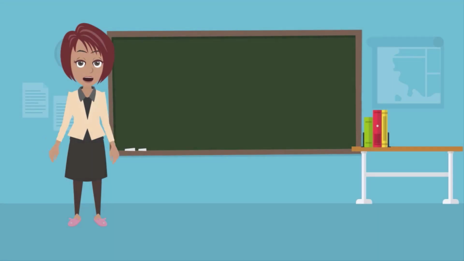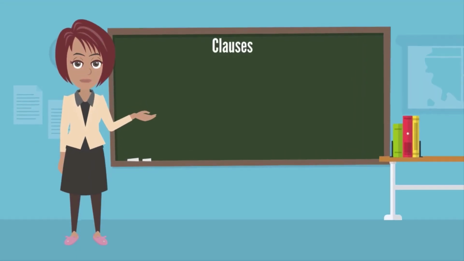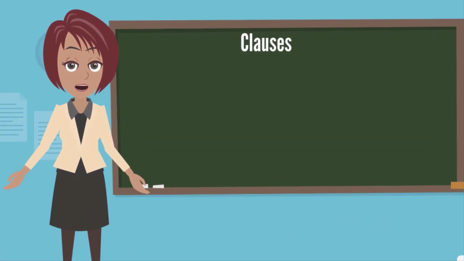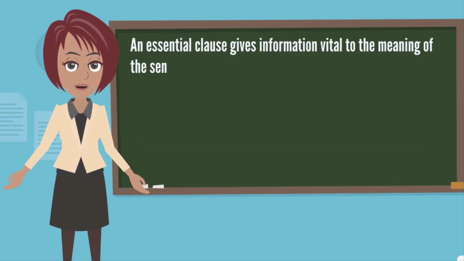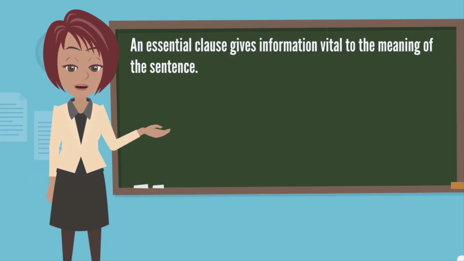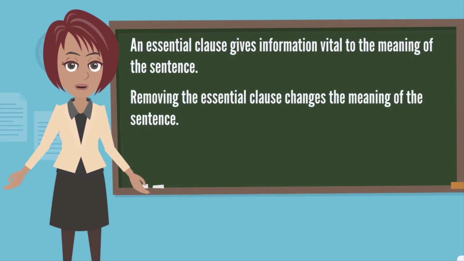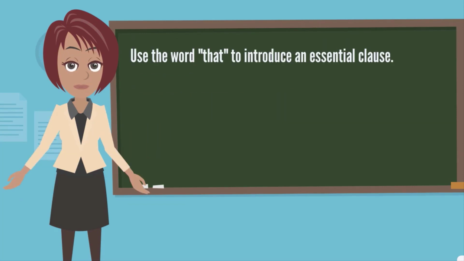To understand when to use that or which, you first have to understand clauses. An essential clause gives information vital to the meaning of the sentence. If you remove an essential clause, you'll change the meaning of the sentence. Another thing to remember about essential clauses is you use the word that to introduce them.